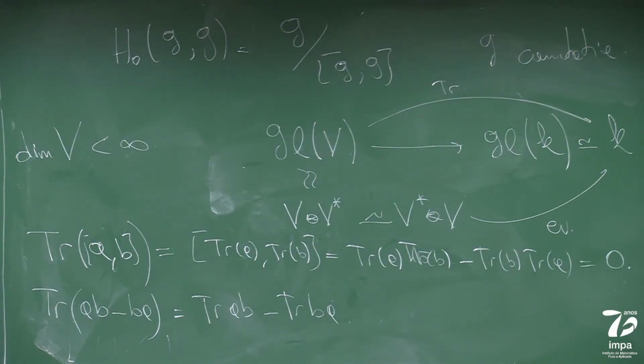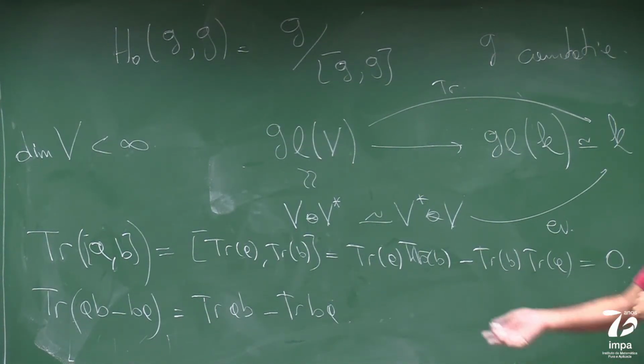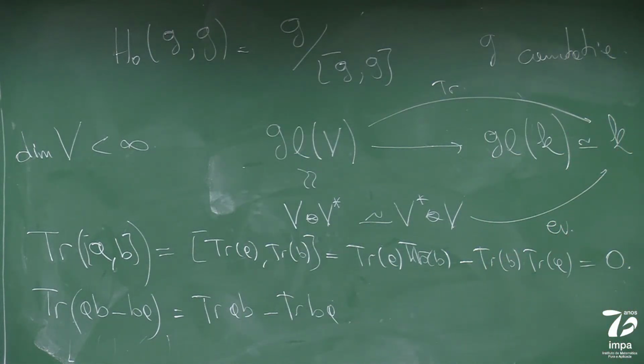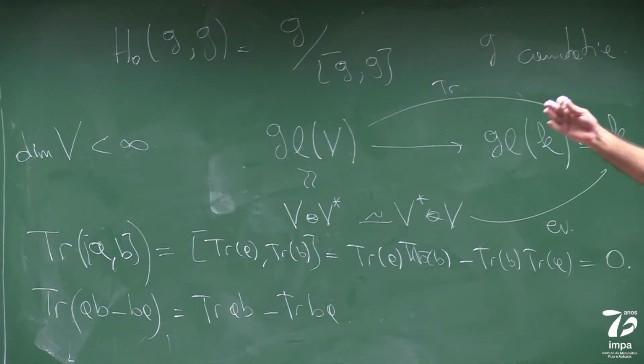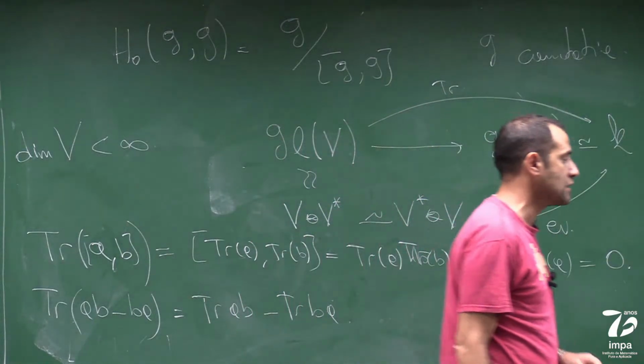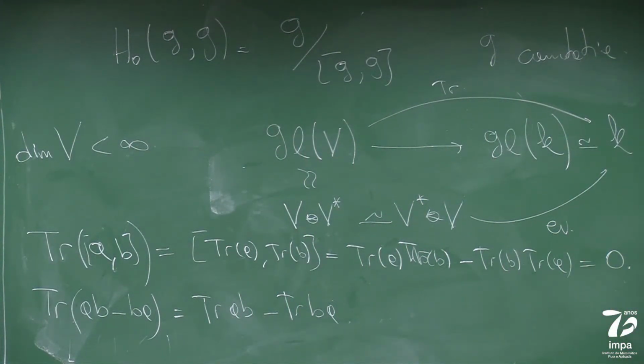Okay, so we have a one-dimensional representation of GLV. And therefore, whenever we have a representation of G on any vector space, we get a new representation of G of dimension 1, which is the composition with the trace. So if you have a representation, a Lie algebra acting on a vector space, if you take traces, you get an action on a one-dimensional vector space. That's very similar to what you have done for groups. You get characters, and these are characters. Just taking traces, you get characters of representations.